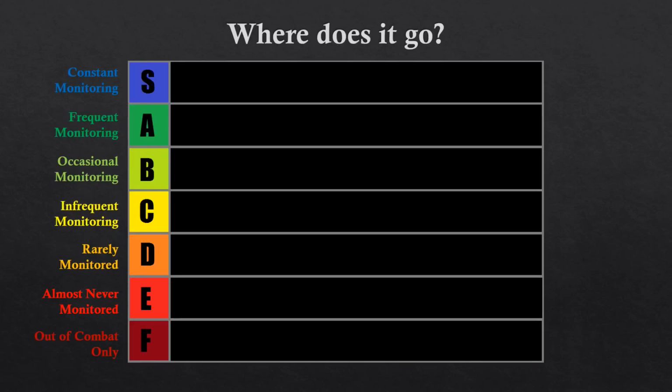So what's most important, and I'm back to the tier list because I think it went really well with the legendaries, is where does everything go? When you're looking at what you have and what you need, you can split things up into what you need to see every second of the fight, what you're constantly monitoring, what you're monitoring frequently. Those are the things you want within an easy eye movement. You want to minimize eye movement when looking at your UI, and I'll get to that. Then things you're occasionally monitoring, infrequently monitoring, rarely monitoring, almost never monitored, and then things that don't matter, out of combat, stuff like that.